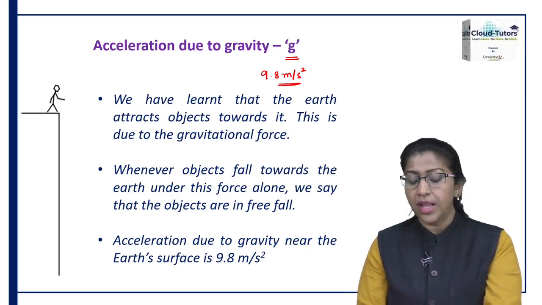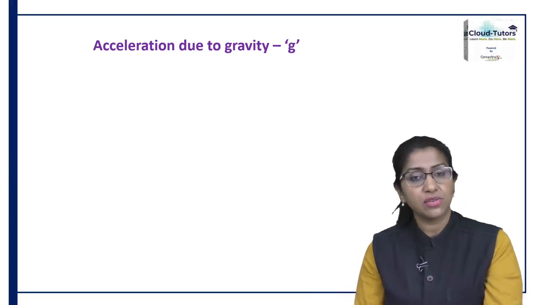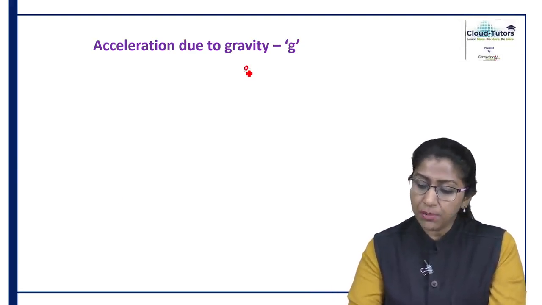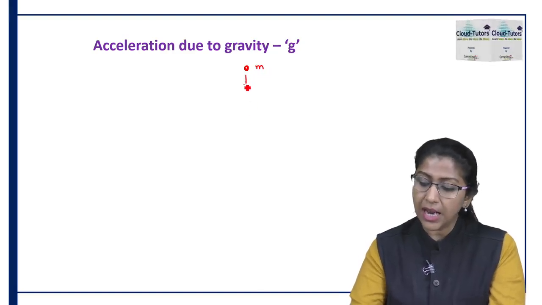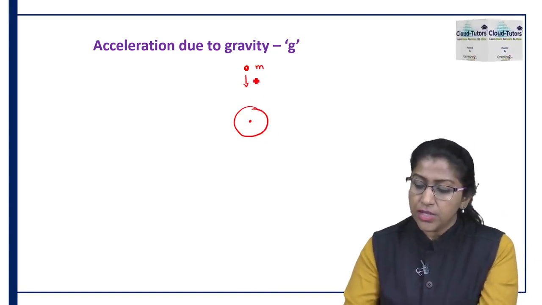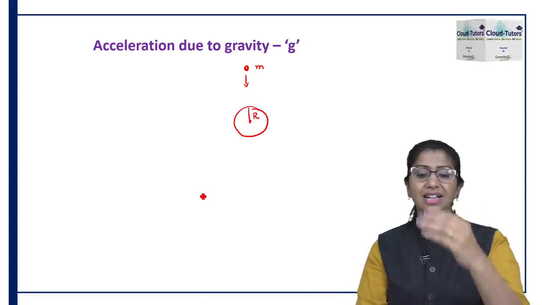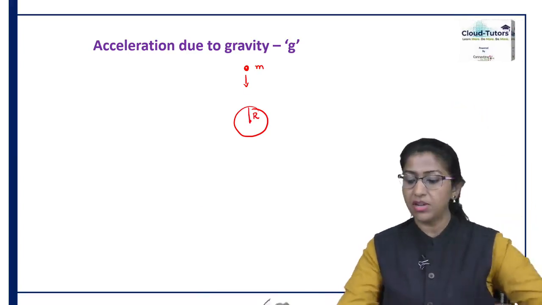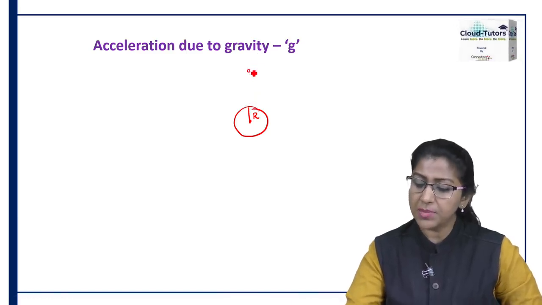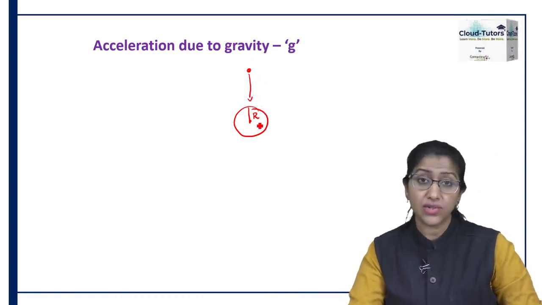negative acceleration, right? Now let's try to deduce a relationship between acceleration due to gravity and the universal law of gravitation. Now say for example an object of mass m is under free fall. That means basically it is attracted towards the Earth, right? When we compare the radius of the Earth and the distance at which the object is kept, or let's just assume that the object is kept here, or which object is moving towards the Earth here, this distance is basically negligible when it is compared to the radius of the Earth itself.